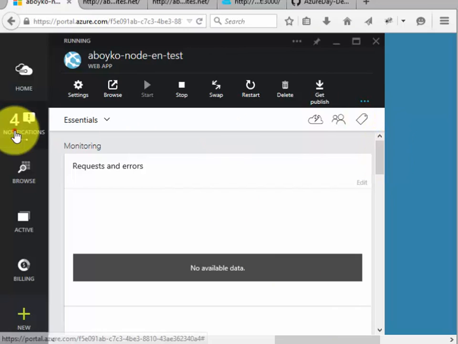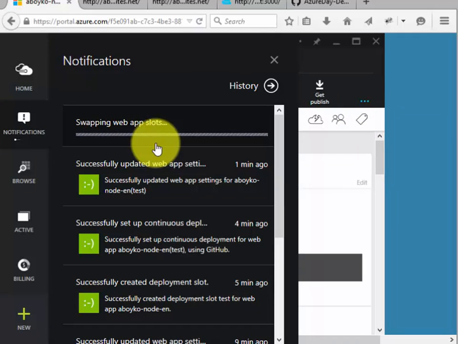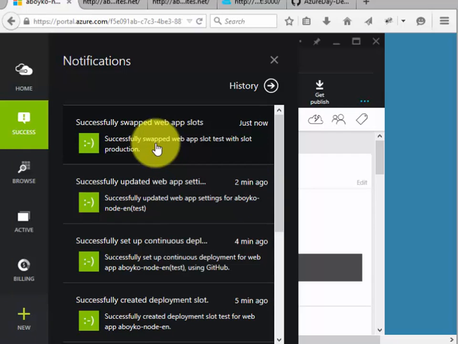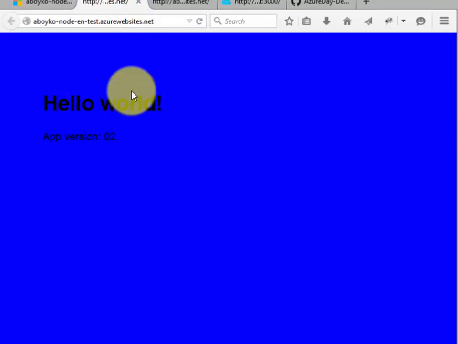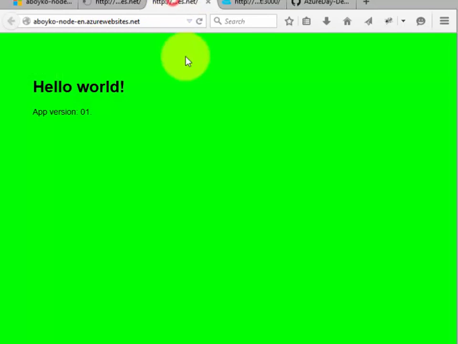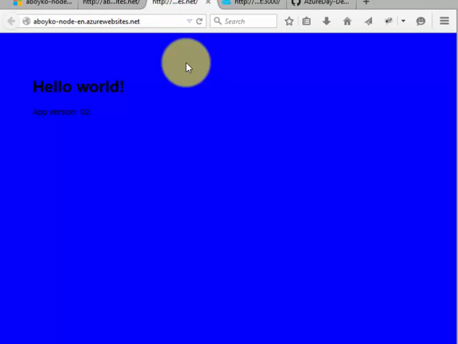It can take some time for swapping these application slots. Okay, it seems like we are done. Let's refresh both pages.